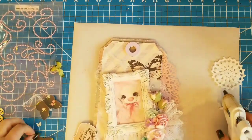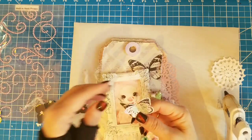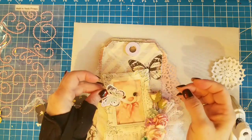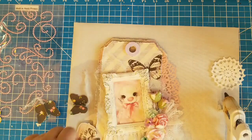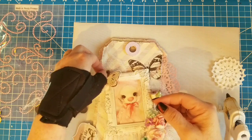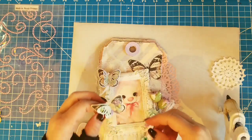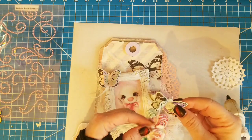All right, now I did layer up some butterflies with paper from the collection, and I left some cheesecloth. I don't like the cheesecloth at the top, so I'm going to cut that off. I like how the cheesecloth kind of makes it look more wispy, like it's flying. This one, the cheesecloth doesn't look as pretty.